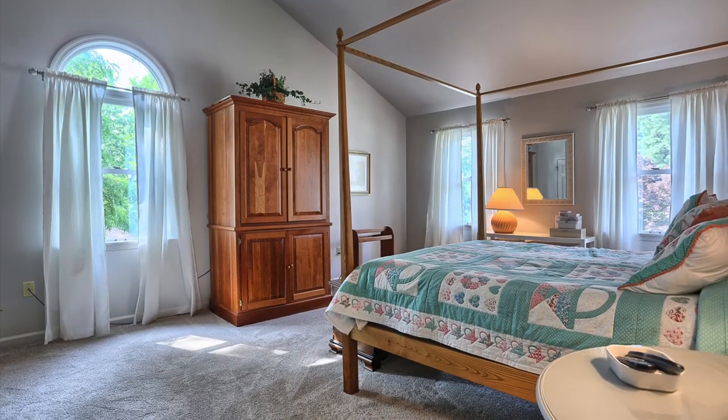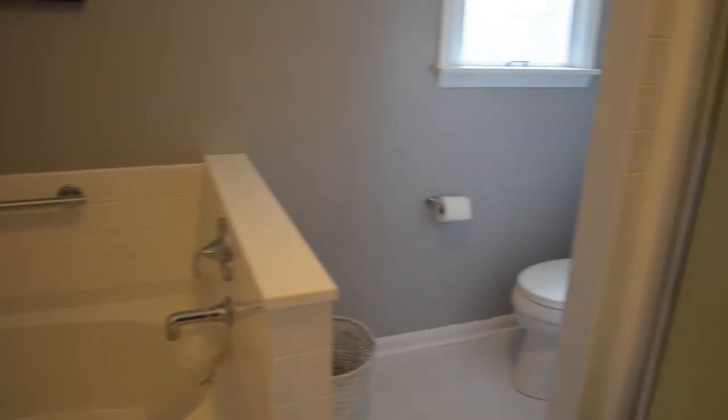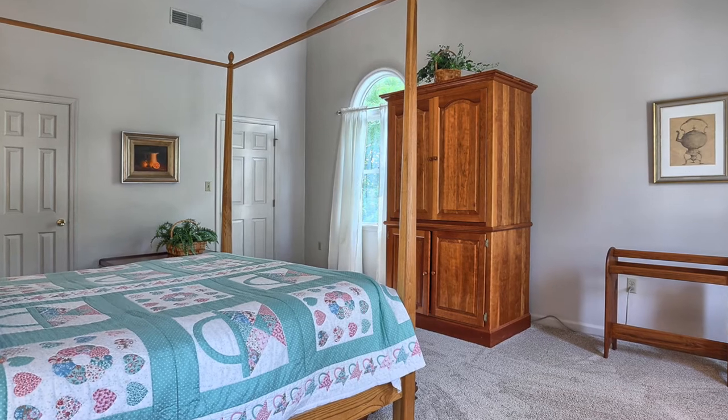You may find yourself lingering quite a bit in this beautiful master suite — there's a lot to entice you. Cathedral ceilings, a large master bath with a top walk-in closet, and long windows which let in a lot of natural light, but it's also a great place to be when the sun goes down.